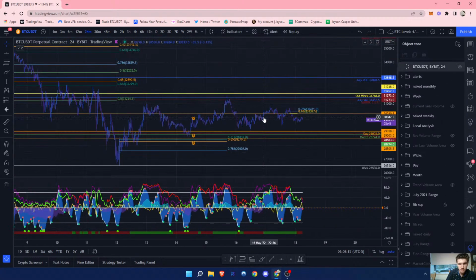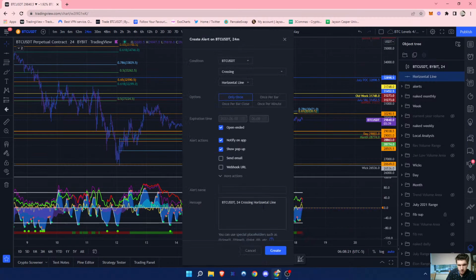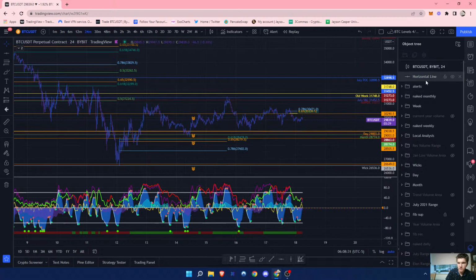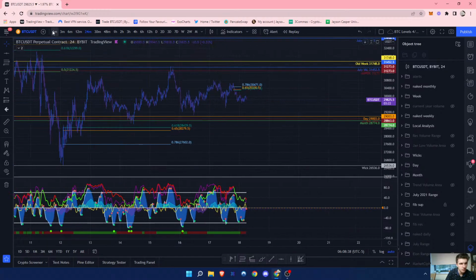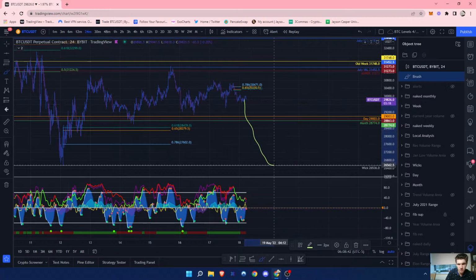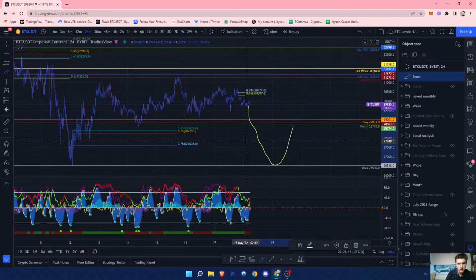Okay, so that is 2 possible longs, and then right here, another long. This would be more of a 1 minute because it's a swing failure pattern. Swing failure patterns are kind of hard to plan out. You have to kind of wait on the 1 minute as price just kind of comes down and then kind of comes back up.